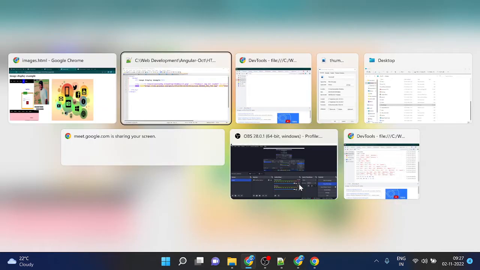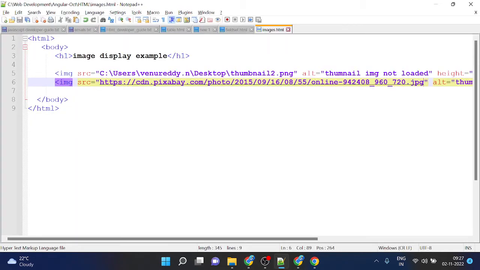Now we get clarity: either we can provide our SRC as a local path or an online image path. Those are the two ways we can load our images on the browser.